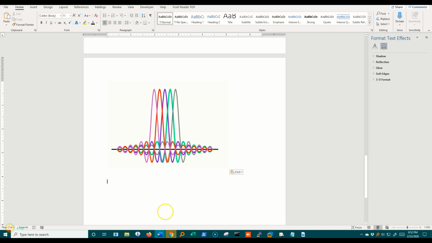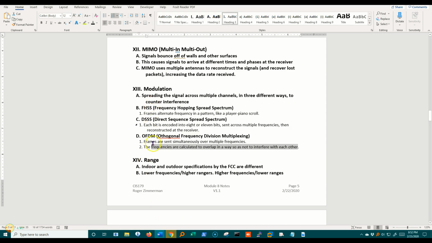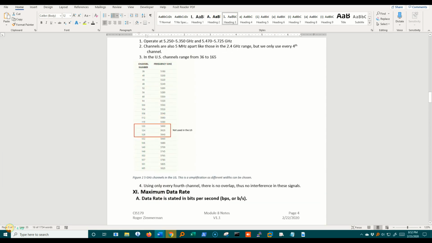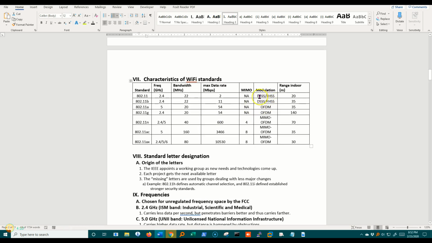I'm not going to get into the math of it because it's very complicated math, but that's how these three things work. And as we added these things as well as MIMO, we went from FHSS early on to DSSS and then to OFDM and then MIMO OFDM and then 8-bit MIMO or 8 antenna MIMO OFDM. As well as the higher bandwidths, you can see we're getting faster and faster and faster data rates.